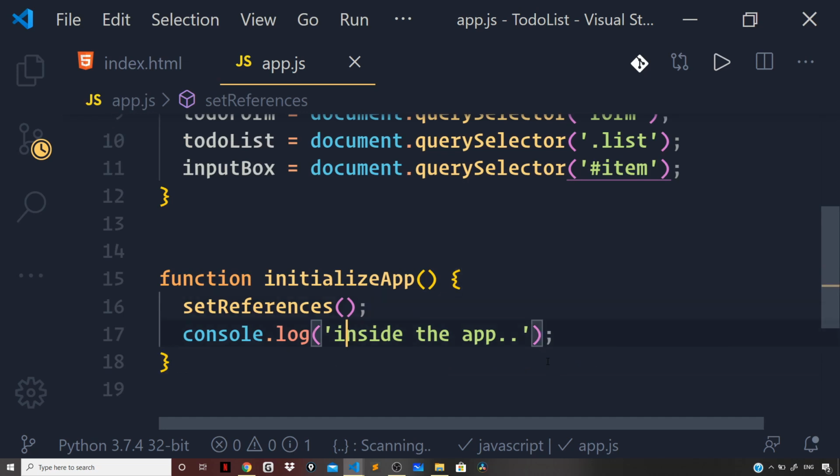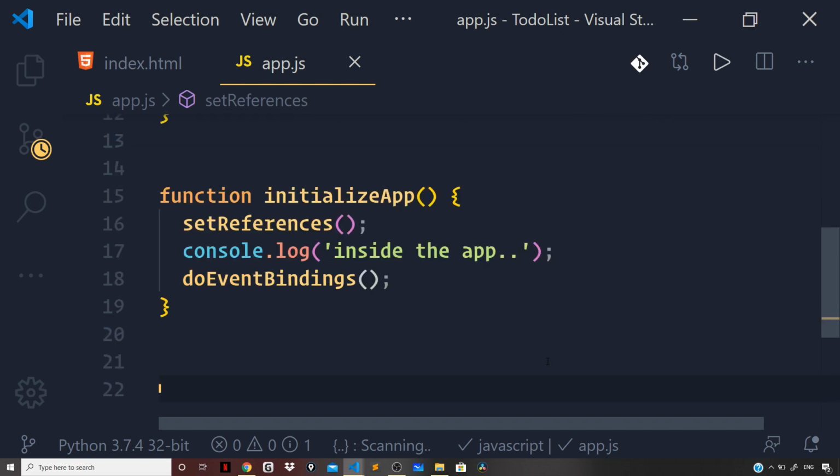So now right here inside our initializeApp function, I will define a doEventBindings function. So let us invoke that right here and then define that function. So now let us define my event bindings function, and here I will bind all my event listeners to DOM elements for which we have already collected the references. So I'll use the event delegation model. The idea behind that is attach a single event listener to our list of elements instead of attaching an event listener on each of the items of our list. As we will be working with the click event on the to-do list items, it will eventually bubble up from the target point to the list. So attaching a single event listener to the list makes more sense.